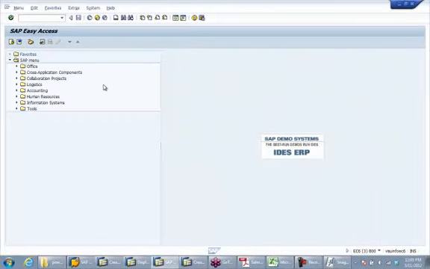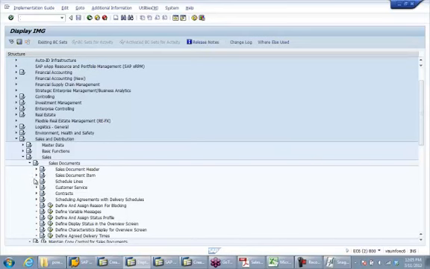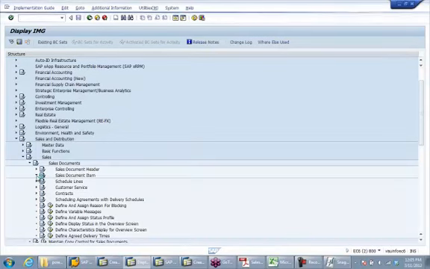So the first is the place where you configure the item category. So you go to sales document item.